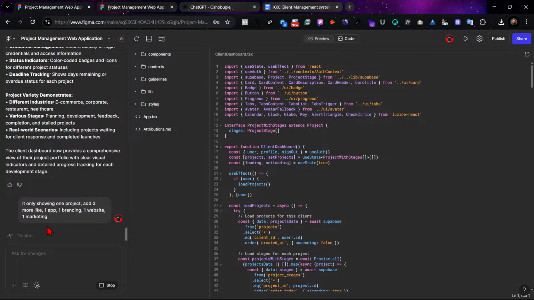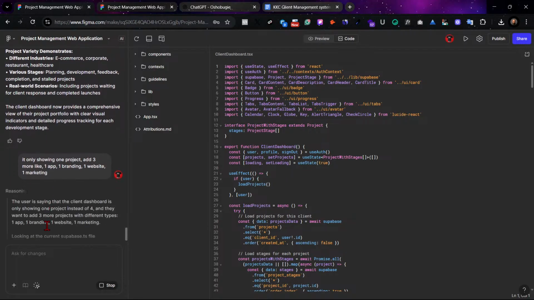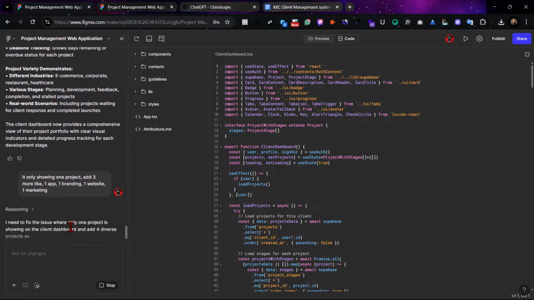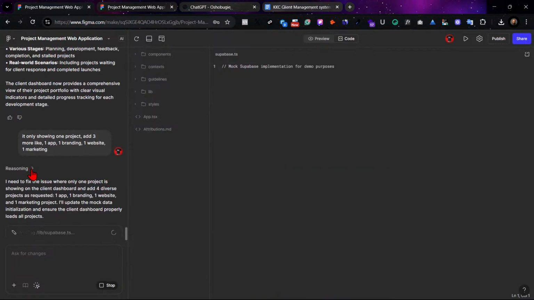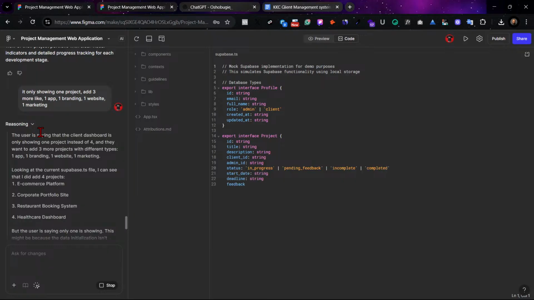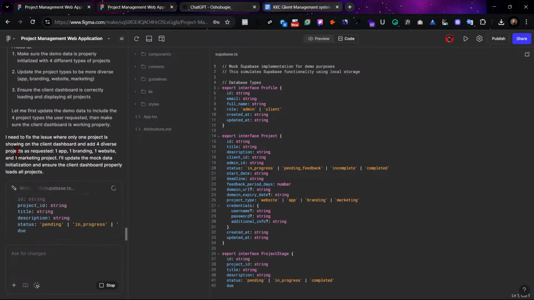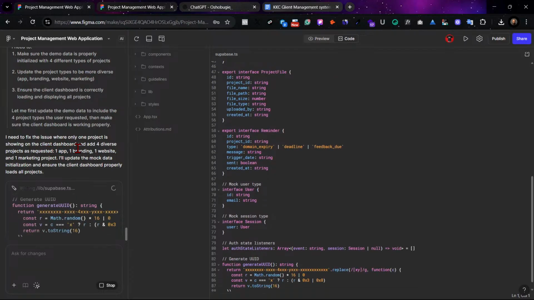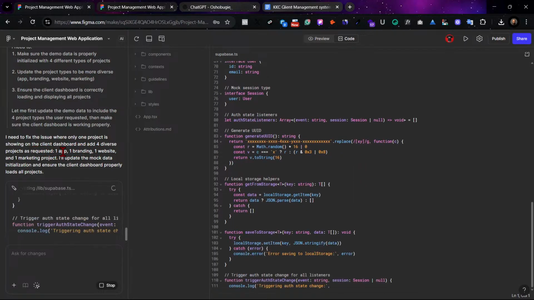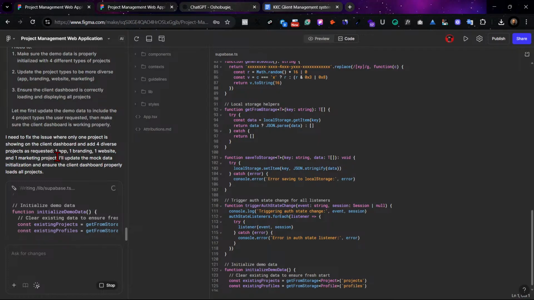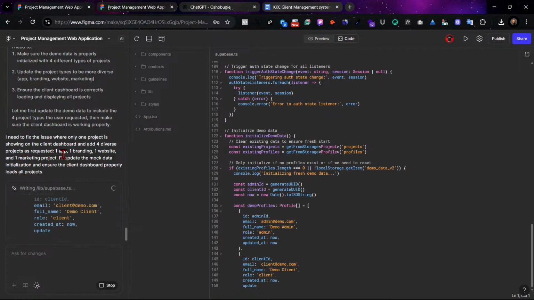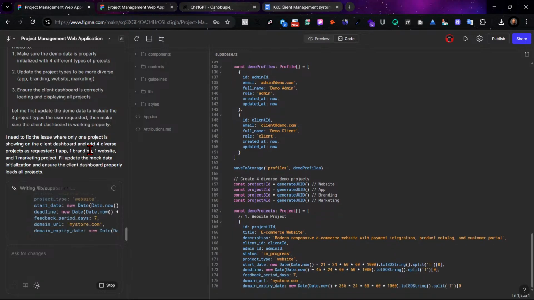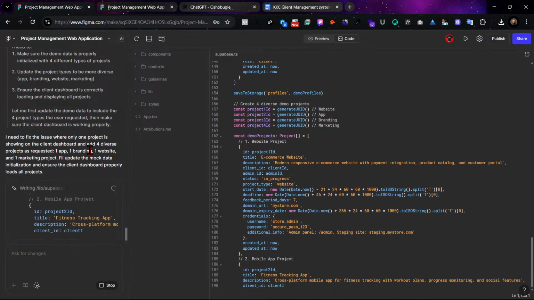So okay, we can see its reasoning here, right? It says, okay, I need to fix this issue with only one project showing on the client side and add four diverse projects: one app, one branding, one website, and so on. You guys can see it. So yeah.